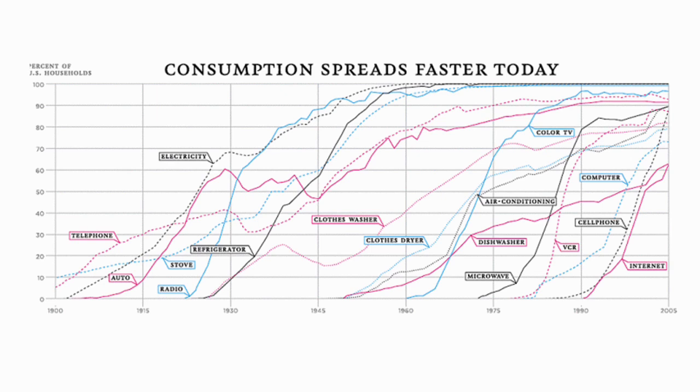But you get other things that are a little bit slower. The VCR actually had a faster adoption curve than the computer. If you think about it, it actually makes sense. Computers are complicated. VCRs aren't. Putting aside all the jokes about the flashing 12 o'clock, people were scared by computers, and they were less scared by VCRs. So this is just a variety of things, and all of these things can be modeled, even though you see these dips and things.